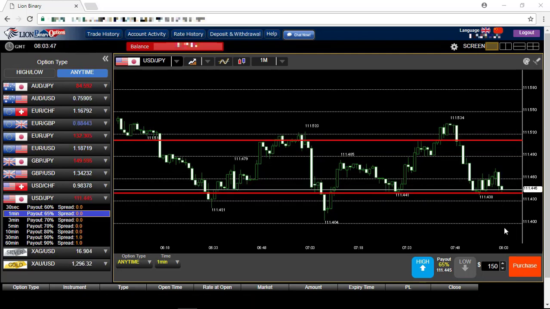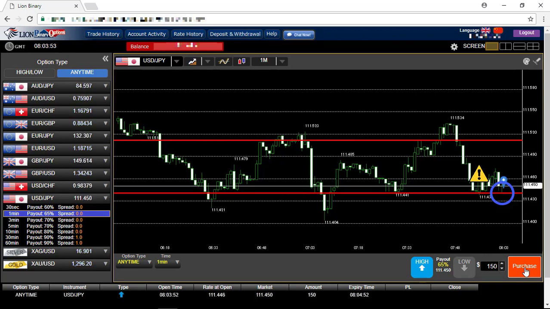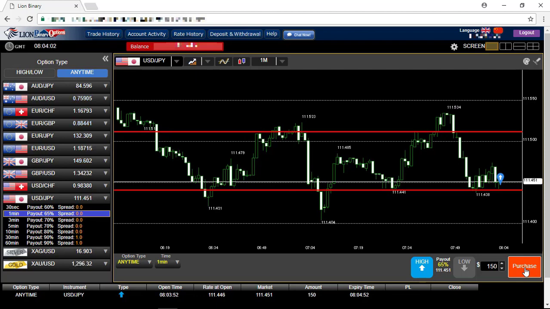Alright, so I can see that the rate is coming back down now, so I will get ready to place another position. Alright, so I place another high position, so this is gonna be the last trade I'm gonna make today. Well, it seems quite long, but I actually only spent like 3 minutes on all these trades here. So if I can make this one, then I will have $300 profit within 3 minutes.